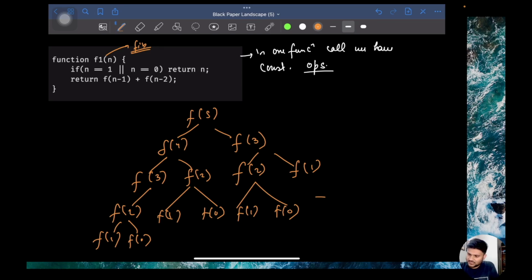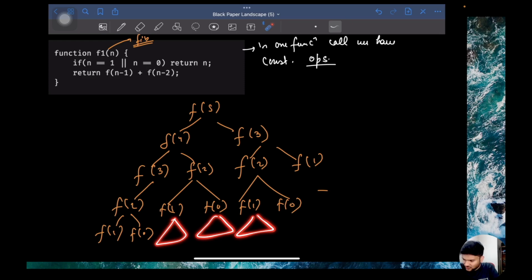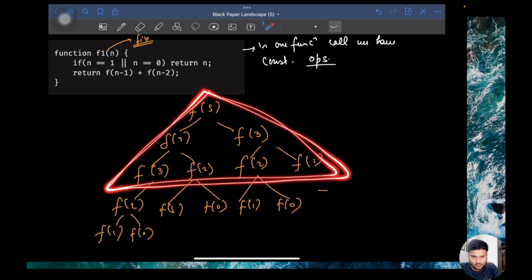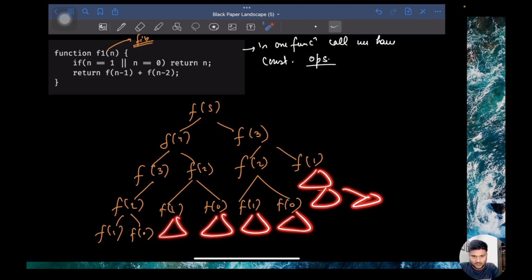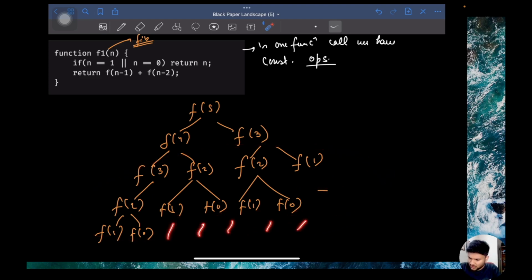Right? You can see that when you are very close to the lower values, then some of the values are empty. If you just see this much part, then this tree is completely full. But here you can see some of the children are not present. So when you reach the very small values, then you can see some of the values are gone.